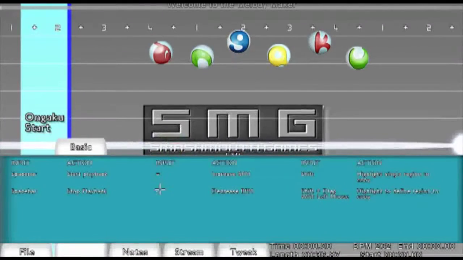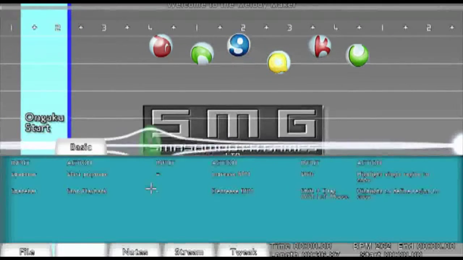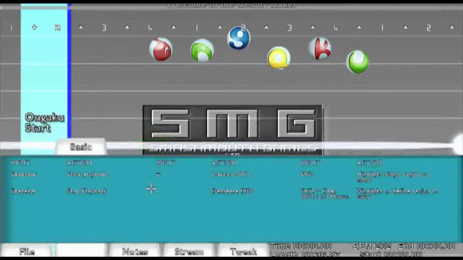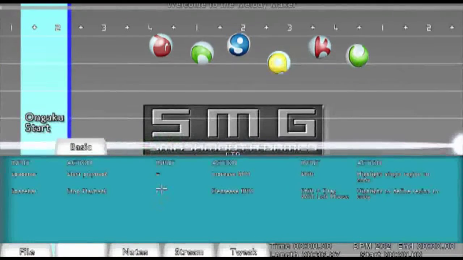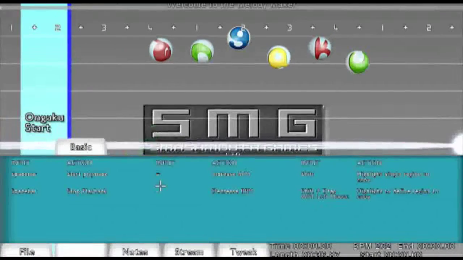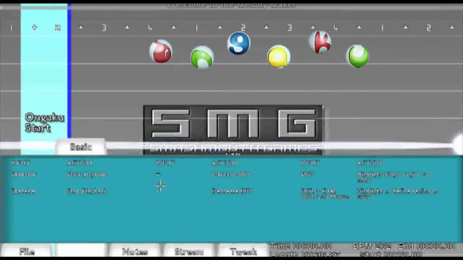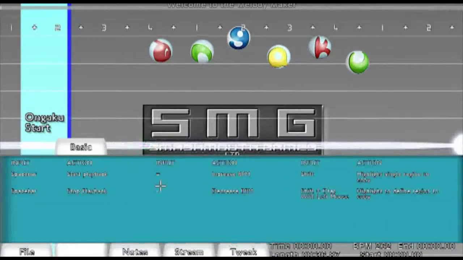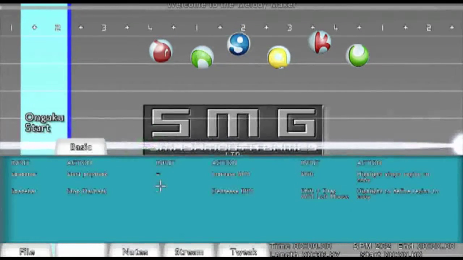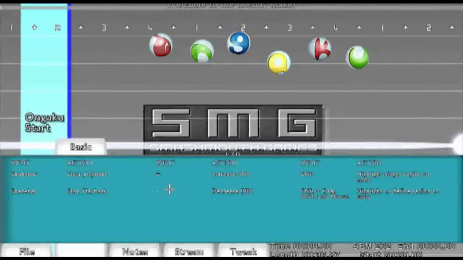You normally don't really want to change these. If you've put a load of paint bubbles down and you change the BPM, you're going to knock something out of sync more than likely. So you don't really need to touch these unless you obviously wanted to times the BPM by 2. So if you had set a times 2 multiplier in the stream when you set the level up and you wanted to actually change it to times 4, you could double the BPM. You could do it that way. Again though, you don't really need to mess with these. You might end up knocking your level out of sync.